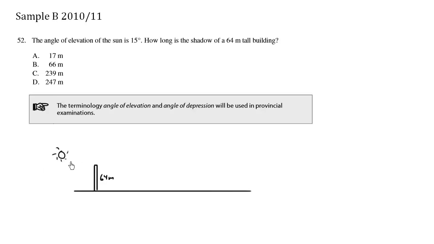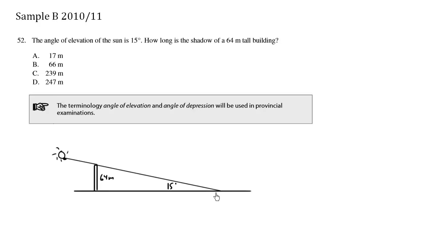There's the happy sun, and we're just going to draw a line here. So from here to here, and here to here approximately, there's a nice line. And the key idea is that when the sun is at 15 degrees, we need to write 15 over here. Because the sun is rising, the angle of elevation is elevating. The idea of the angle of elevation is that it's going up.